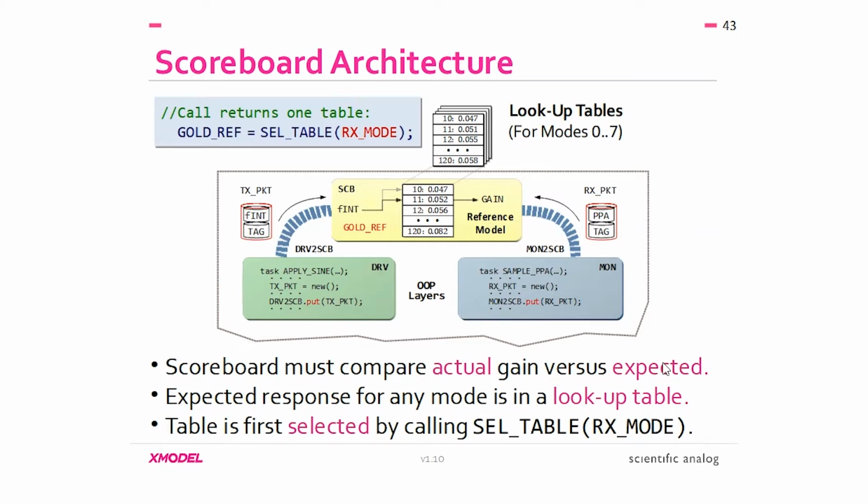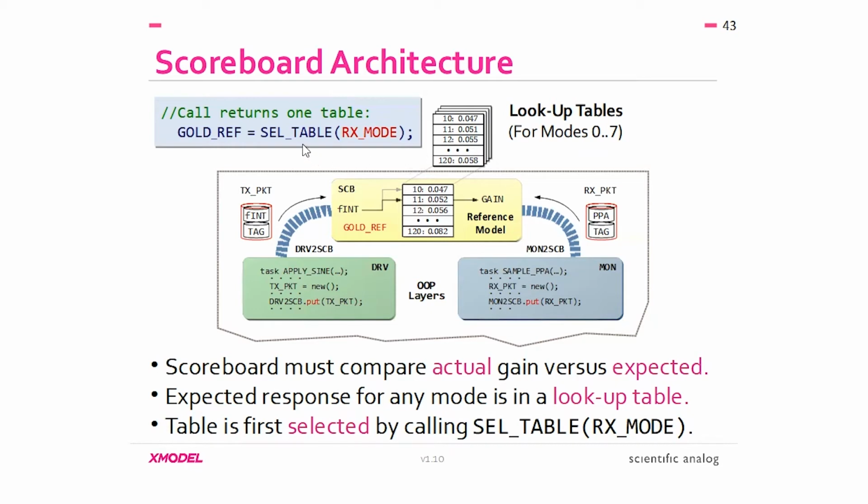But to do so, it needs some kind of reference model describing the DUT. For a digital design, the reference model might be a transactional model written in C++, or it might be a mathematical algorithm in MATLAB, or it could even be a previous version of an RTL design. In our case, the golden reference model is an array. It's an array consisting of 8 lookup tables, one for each of our enumerated modes.